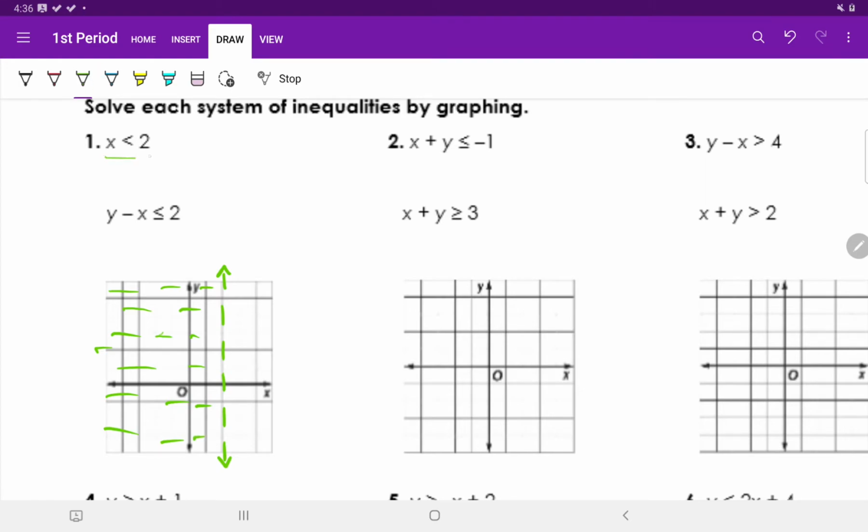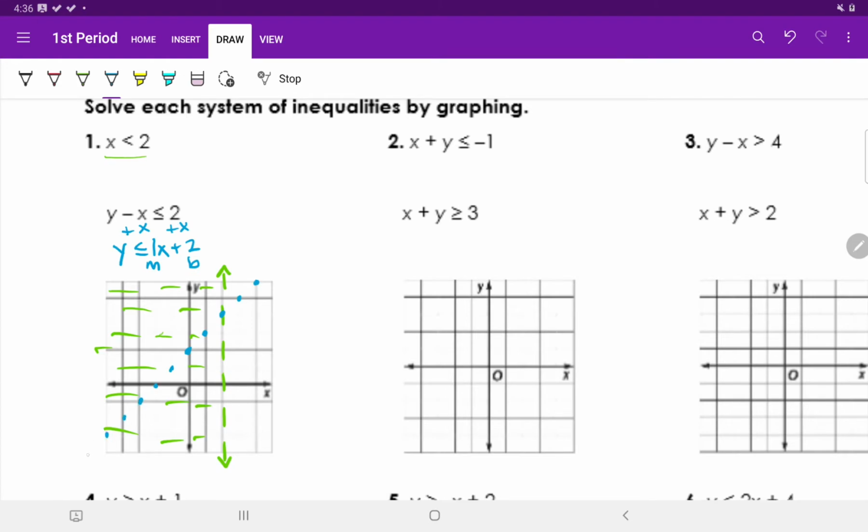For our next line, we'll make this the blue line. We don't have this written in slope-intercept form, so we need to get y by itself on the left. I'll add x to both sides, which leaves us with y is less than or equal to x plus 2. Let's imagine there's a 1 here, which makes it really easy for us to identify our m and our b. Our y-intercept is positive 2, and our slope is 1 over 1. So we'll go up 1 and right 1. We'll also continue the pattern in the other direction.